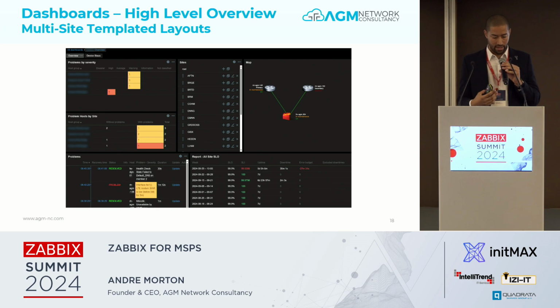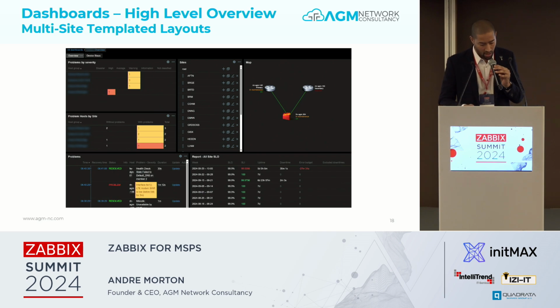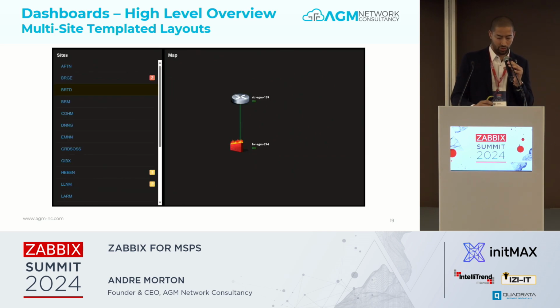So multi-site templated layouts as well. Here we've got the main site, and then underneath a drop down of the rooms, we've got a separate site for each of the sites here. What this has also allowed us to do is create a template for the smaller sites where we've got, for example, 1 or 2 internet routers and then a single firewall underneath. So we can quickly just copy a map, change the devices, and that's a very quick manual way to add another site. We can also just go in to edit, add another site and another map, and that's all pretty much done within 5 minutes, just to add another one to that extension of the map.